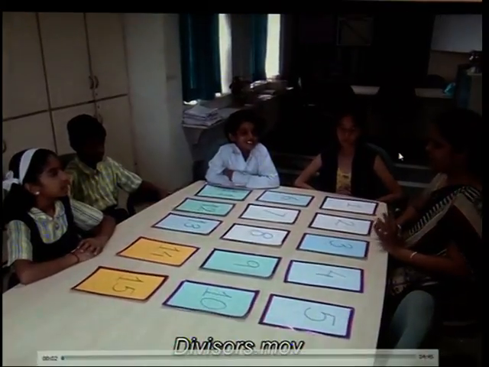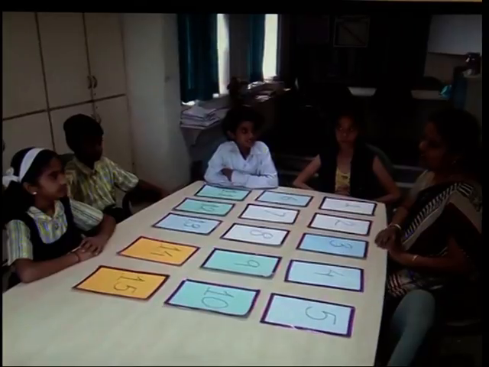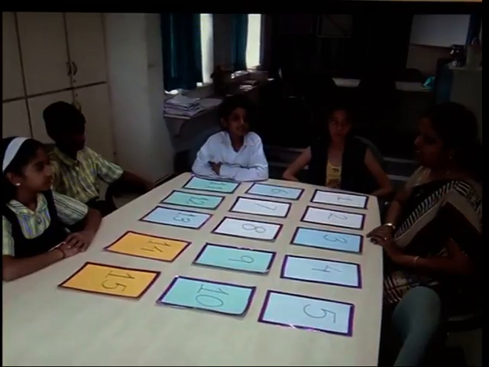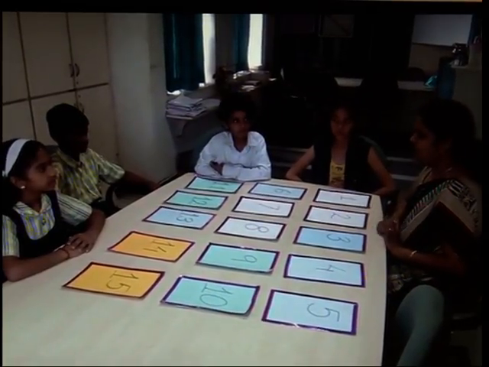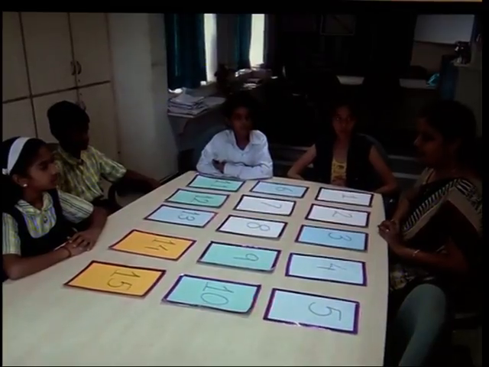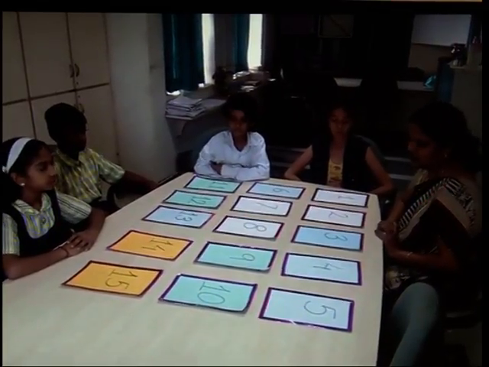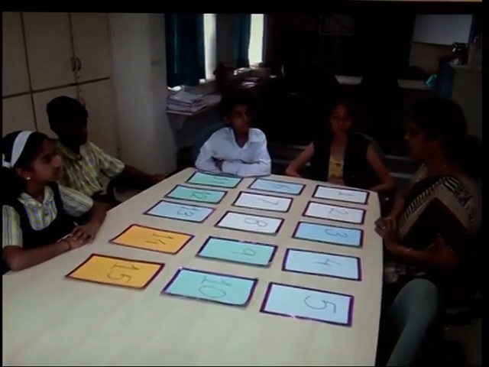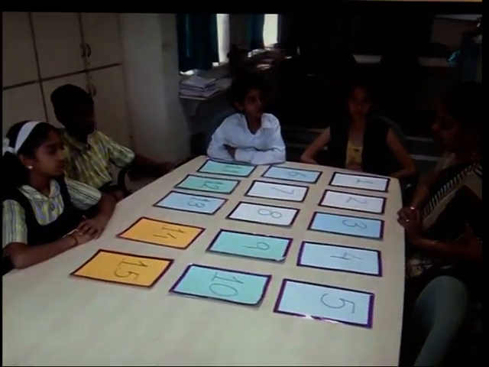Now we can see, or the teacher can show how students can be made aware of the divisors. Here is a clip, we can show them. As here they have spread out 15 sheets which are numbered 1, 2, 3, 4, 5 up to 15. Now the teacher is asking a student to take one number in her mind and asking her to list all the divisors.